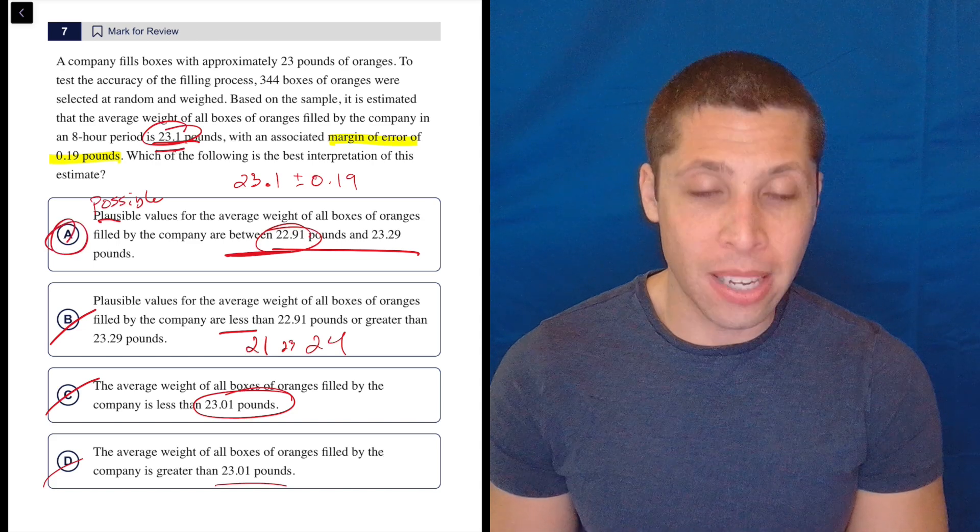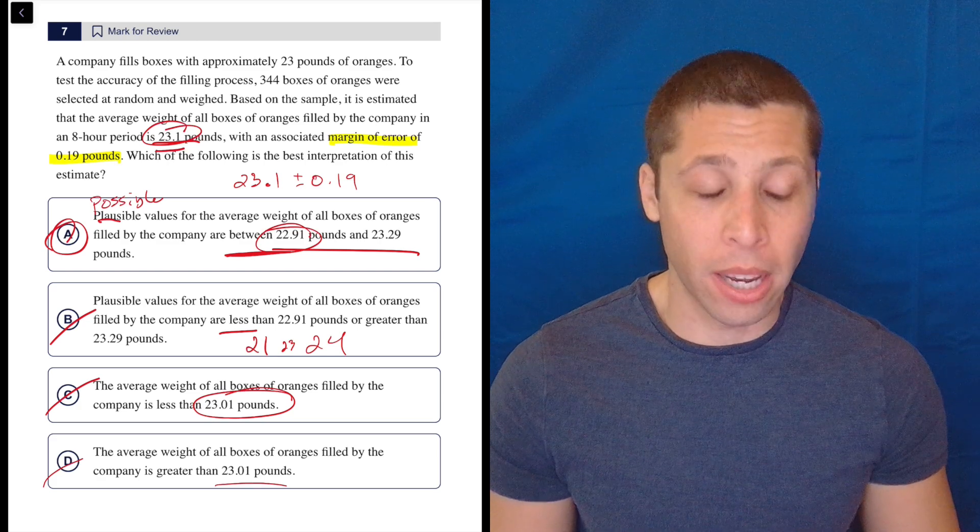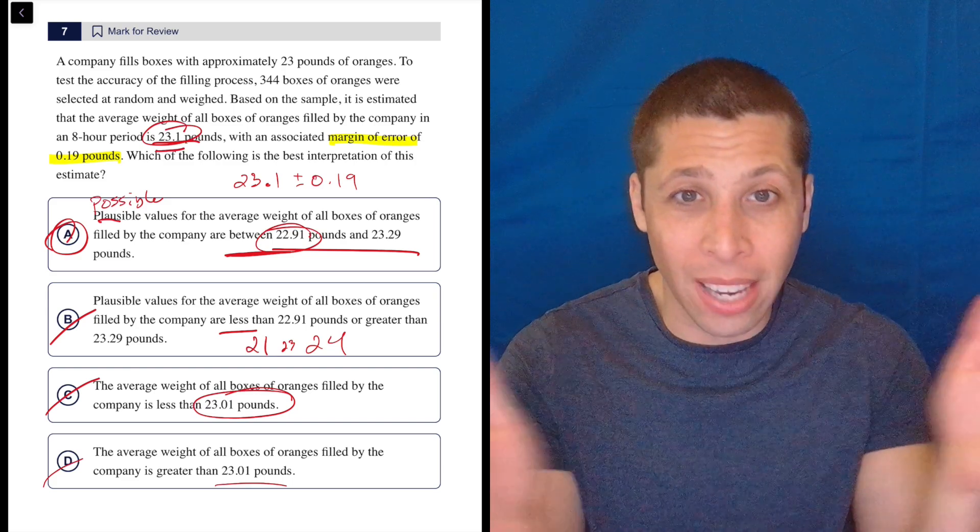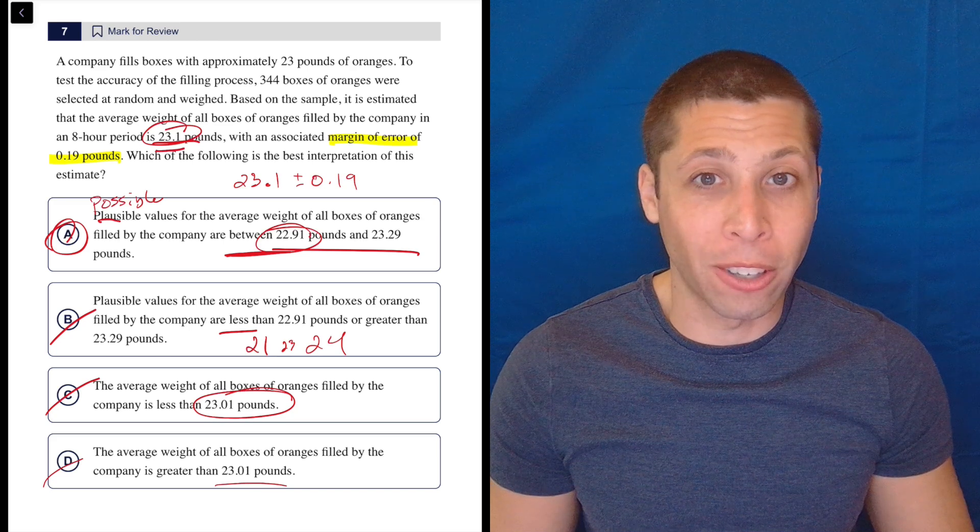I'm not really thinking about B, C, and D in any meaningful way. I'm mostly talking about them to kind of help you if you're not sure what margin of error is, but if you know what it is and you know it's a range, A is the only one that sounds like a range. You know, it's between these two values. So it's kind of obvious. So I know it took a while to talk about this, but it's kind of a 30-second question.